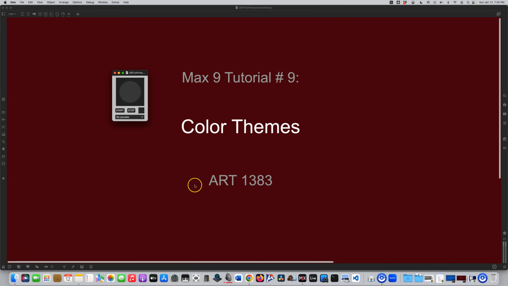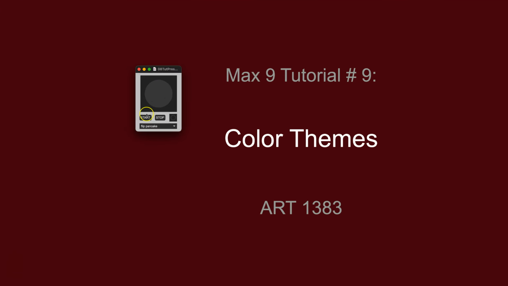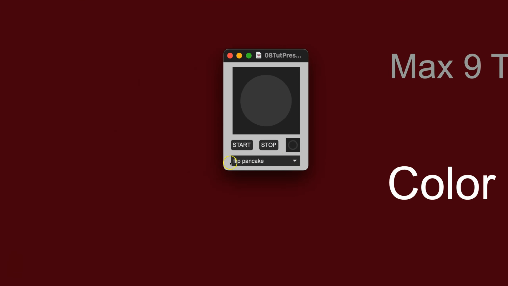Well, you may remember our timer from our last tutorial, and here it is, so small. Here it is, still flipping a pancake, but we can set it for lots of different things. Though we've built this fantastic timer, what we haven't done is make it all that attractive yet. What we're going to address today is adding a bunch of color themes so we can change the way this looks.